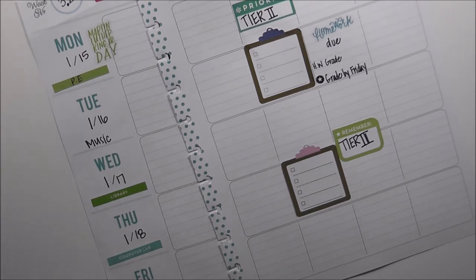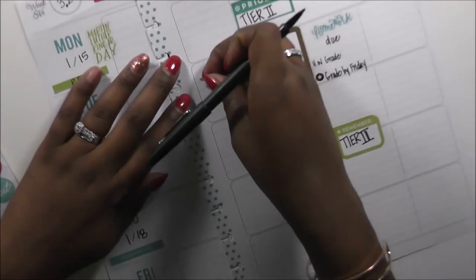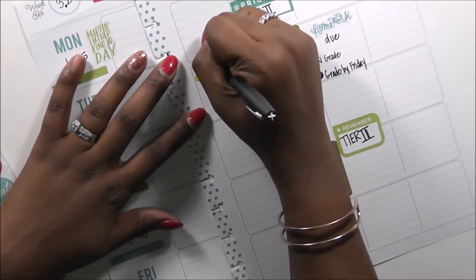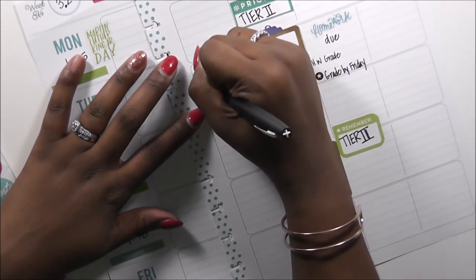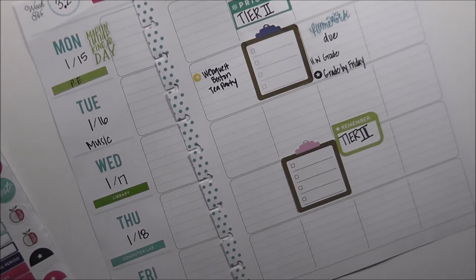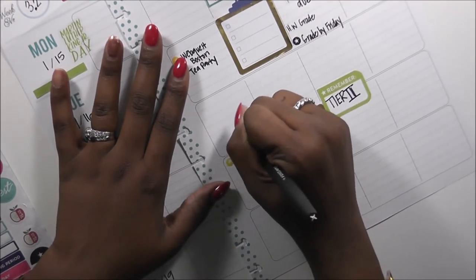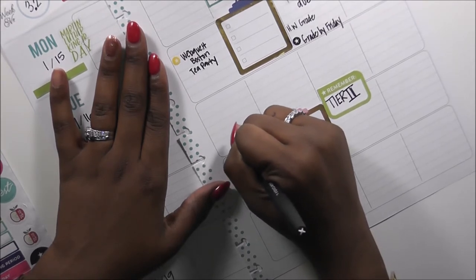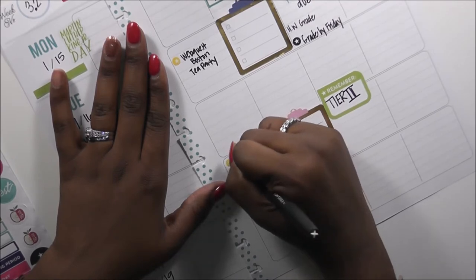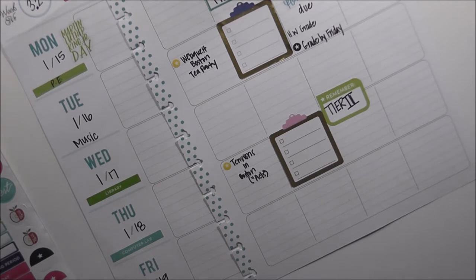Let's look at my icons. I'm going to stick with yellow for social studies this week. We're going to be working on a web quest for the Boston Tea Party, and another web quest on the tensions in Boston — talking about all the acts that occurred around that time. I'm going to be ready to quiz them, because we're spending eight days talking about this topic, so I'm definitely going to quiz them on Friday. This is week 11.